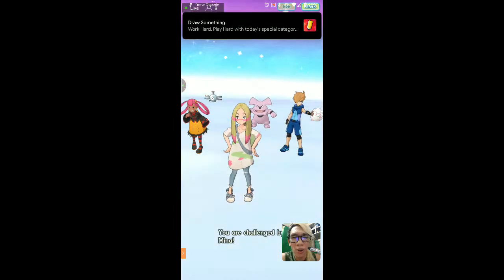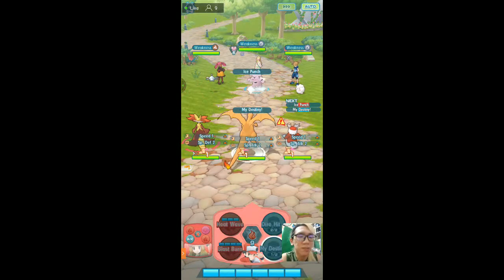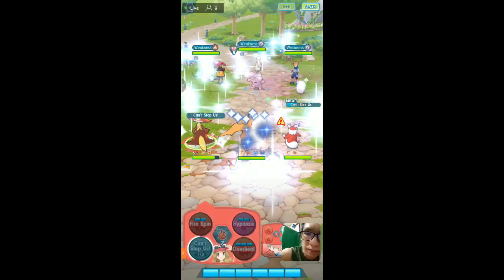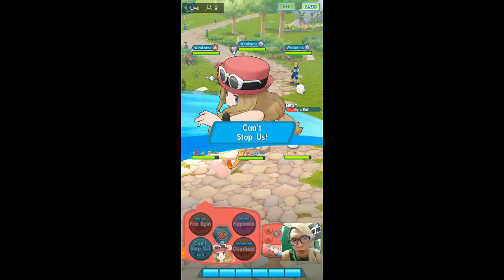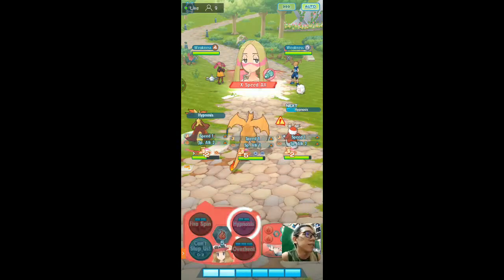Red. Yeah, I think Flannery is stronger than Red, right? In the Legendary Arena, I think. I'll try to do a comparison after this. After all the super courses, let's compare Red with Flannery.